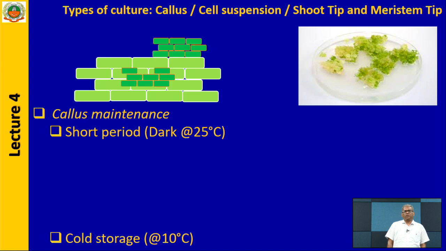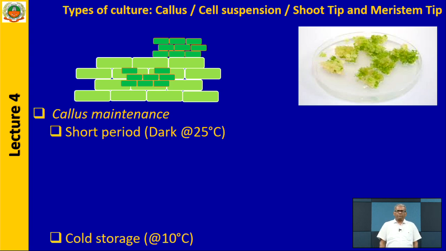When I say short period of time, what I mean here is the callus has to be multiplied in large numbers, so that the desired objectives of either organogenesis or taking up cell suspension can be taken up. When I say cold storage, the callus induced will be stored for a long time, after which whenever a need arises, the callus is obtained and taken up for experimentation.